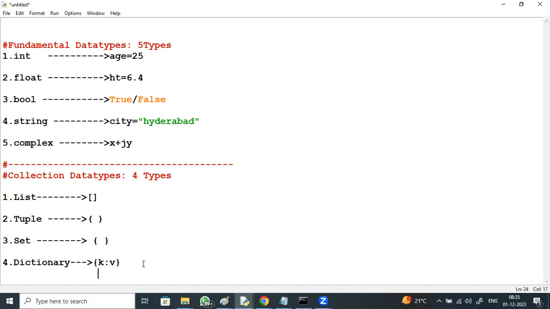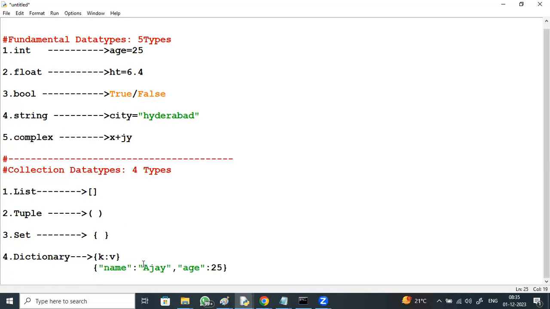Dictionary key and value means like name Ajay, key and value, age 25, key and value, city Hyderabad, key and value. Collection of key value pairs, we call it a dictionary, right?